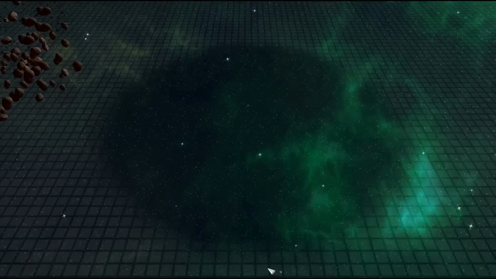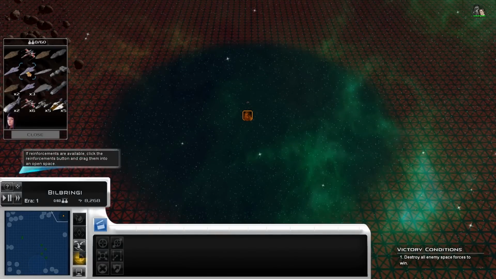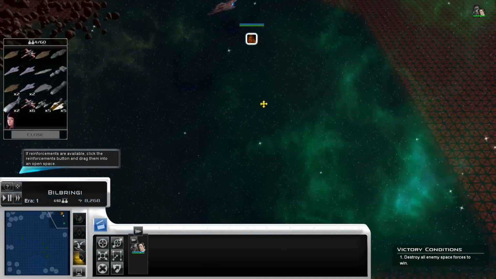Because like the Vigil Corvette, for example, is a ship that we want to add. But if it's not able to be in there, we're not going to be super sad. We can just put it in a bit later.